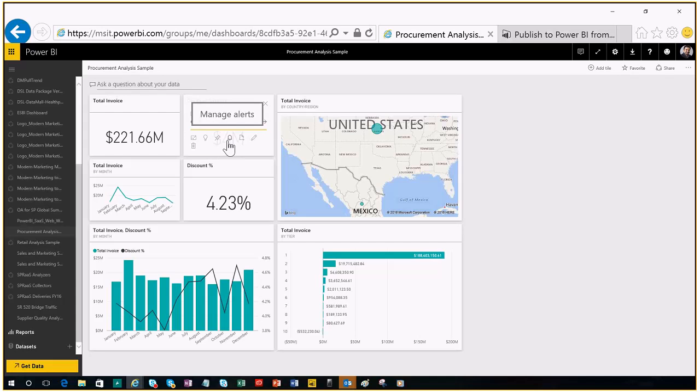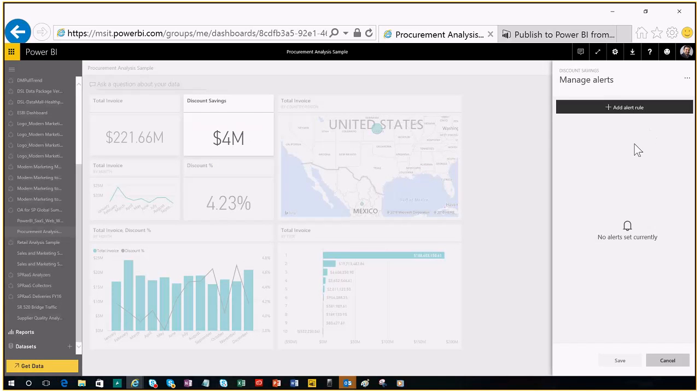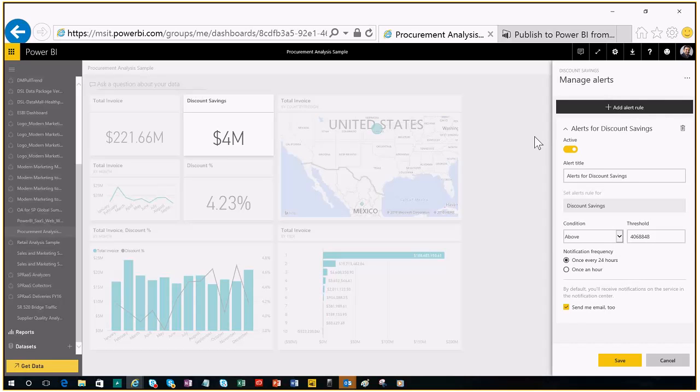And one other thing I can do in this particular dashboard is this notion of alerts. So for this tile, I have the ability to create an alert rule. For instance, if this particular tile is enabled for alerts, let's say the discount reaches a particular threshold. Or in your case, it could be something related to sales, where if the sales amount for a particular quarter or particular territory met a specific threshold, you can get alerted. It could be an email or something like that, which you get an alert for.